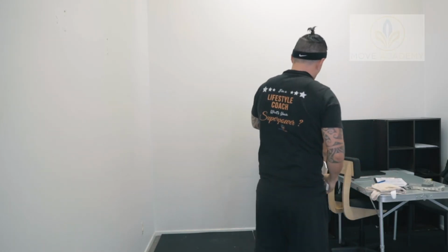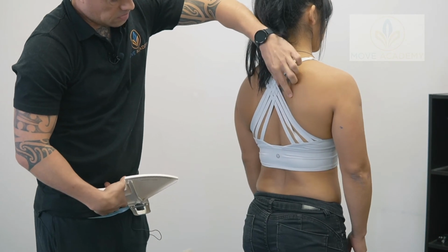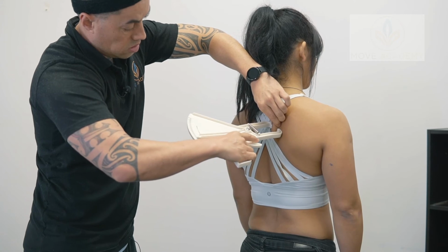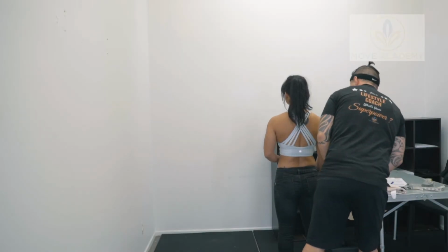Awesome. So I'm just going to take the subscapula. So I'm just going to pinch through here. Okay, and then on the 45 degree angle, just going to take that there. So that's at 14. Oh, that's really good. You're pretty lean. Pretty lean already.